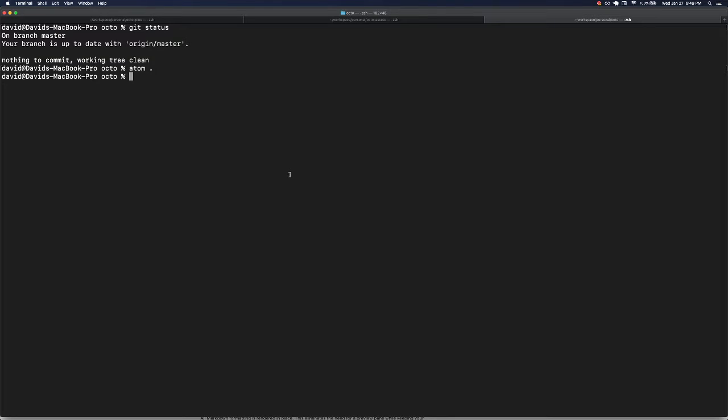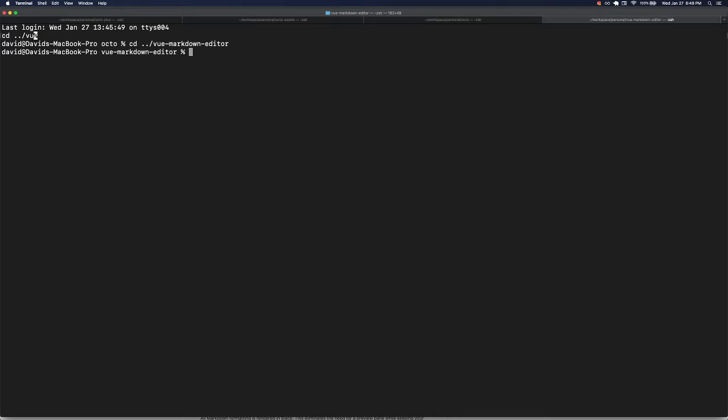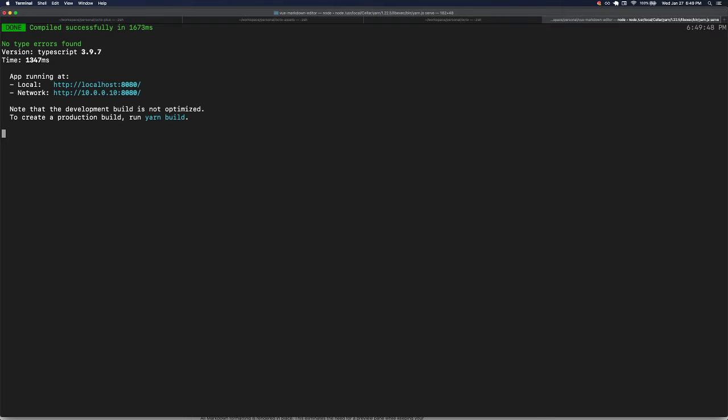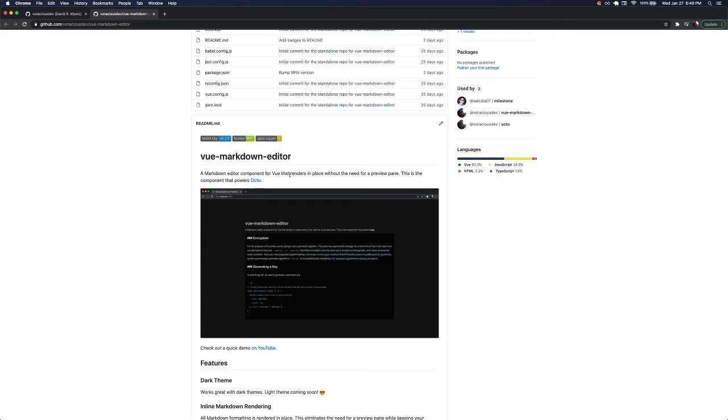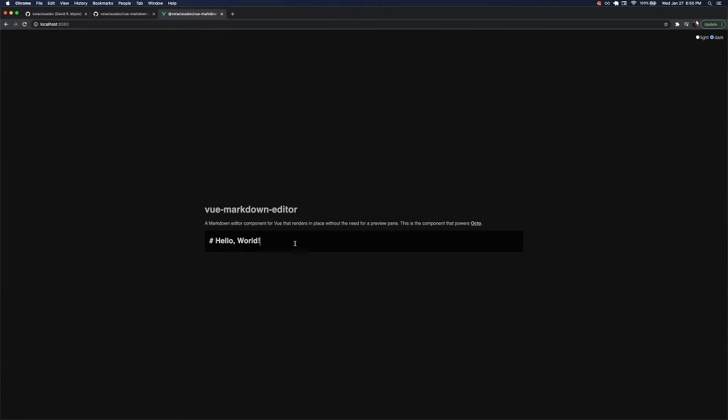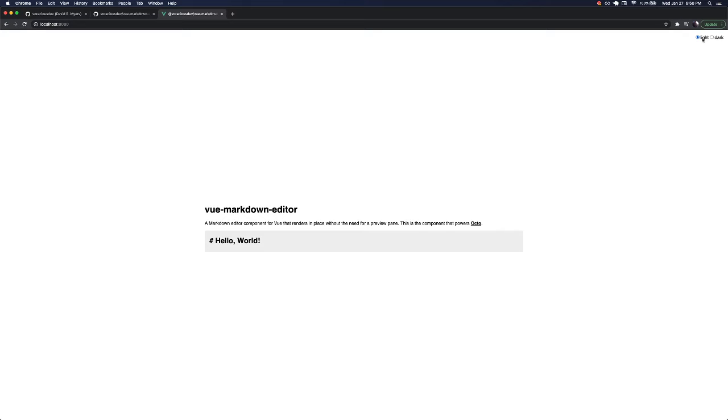So you see here we've got the terminal. I've already got this set up here, and I think I just need to run yarn serve. And once this is up and running, you can visit it in the browser, and you can see the little demo app that I put together that is just to test out and show off the editor itself. So localhost 8080 here. And as you can see, this is just the markdown editor. But I already added a light theme here. So you can also see that the theme can be switched with this little toggle that I added to the top right of this demo.